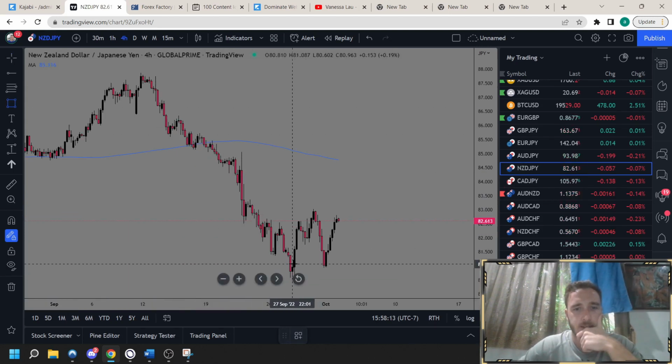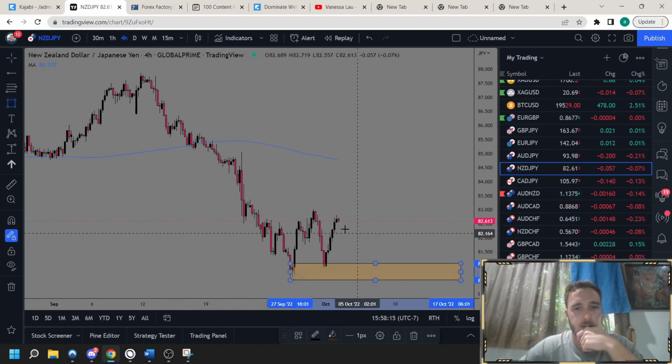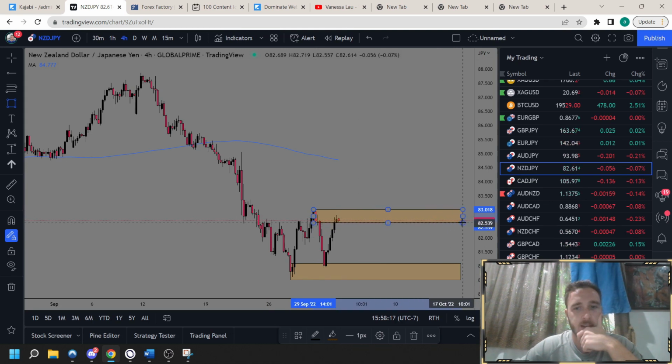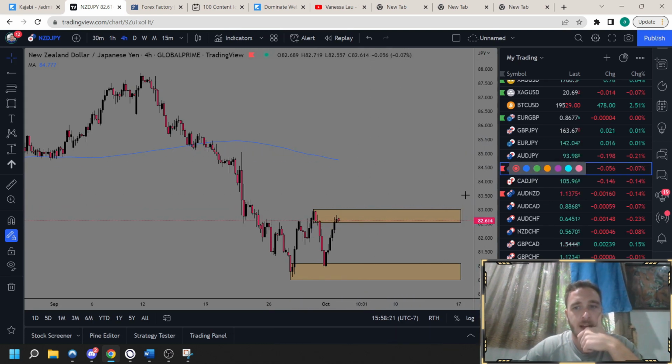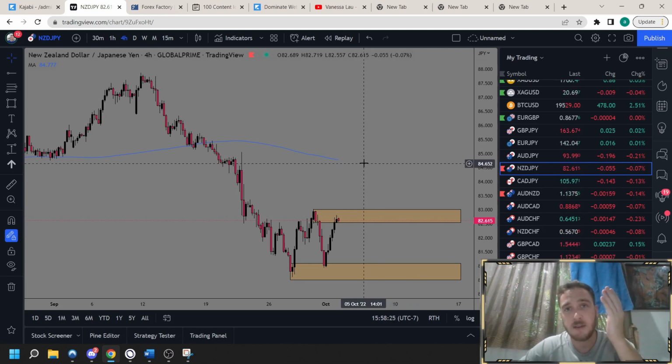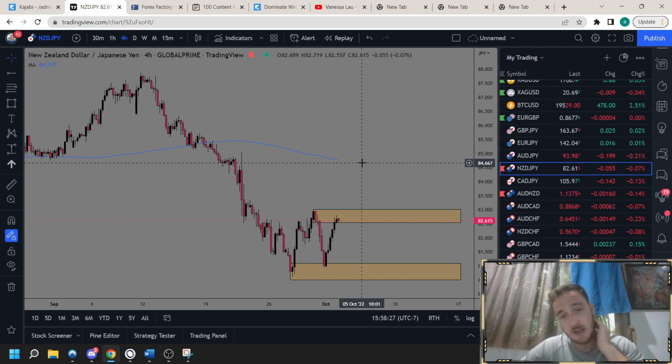New Zealand yen, I like this supply and demand and this supply up here. I like those two areas. So right now that would be flagged for what I'm actively looking at. Maybe there's one time frame trade seekers out there and they want to trade the zone straight up. That's totally fine.